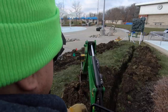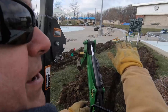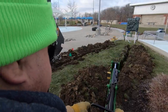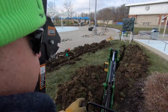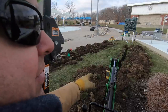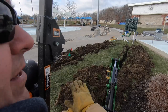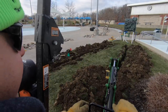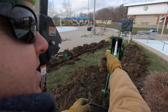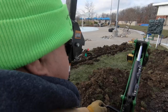Now this level has a manual slope feature such that you can take that flat plane and put a slope in it. So the way we've got it set up now is that it's no longer a flat plane, it's a sloping plane. Once we get that sloping plane set up, we dig down to where we want the bottom of our trench to be, and then we can mount this thing right where its green light is. So now we know that that sensor is right in line with that sloping plane that I was talking about. And I do that with the bucket flat on the bottom of the trench. So as we continue to dig, I test it frequently and make sure that I hit that green light with the bucket flat on the ground.